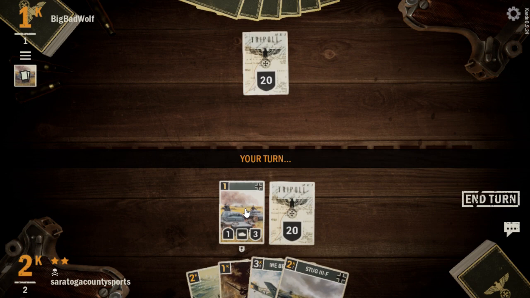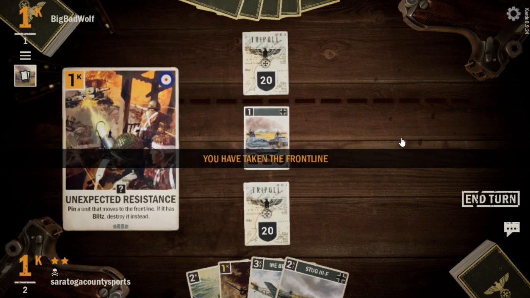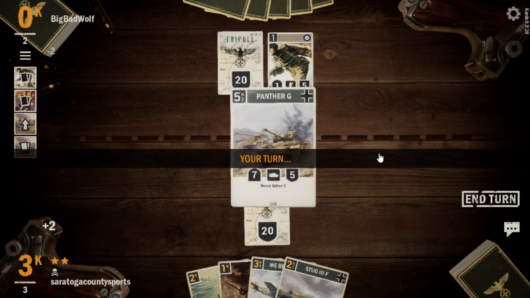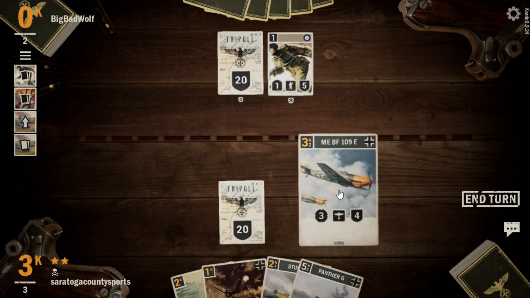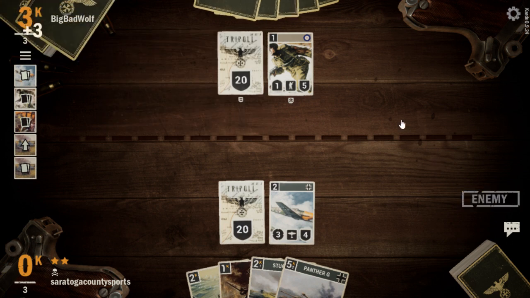Alright, looks like our opponent just put on some countermeasures. So, okay, unexpected resistance. Yes, that is unexpected. But better to get it out of our opponent's hand than to have it pick off something important. Alright, Stug for our opponent. Or, excuse me, 5th Brigade. I was looking at this Stug. Alright, let's go with a 109. We can always sudden strike this 5th Brigade.